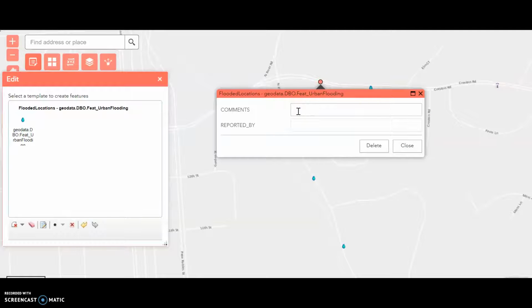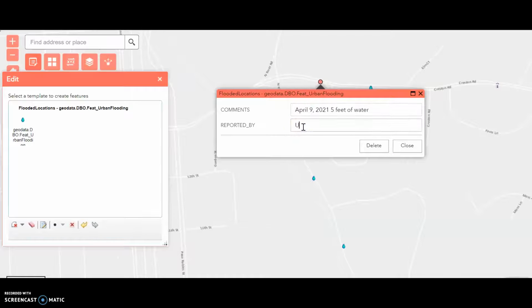You can write down the date, April, I'm not sure what the date is, let's say it's the 9th, 2021, and comment on it: "5 feet of water here."